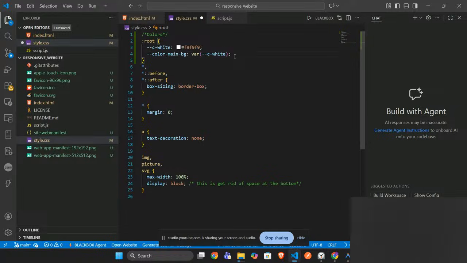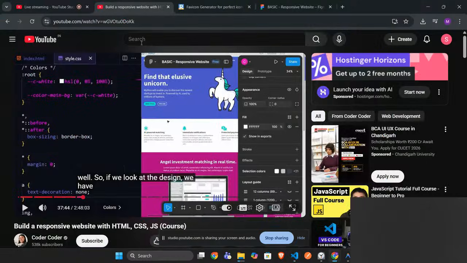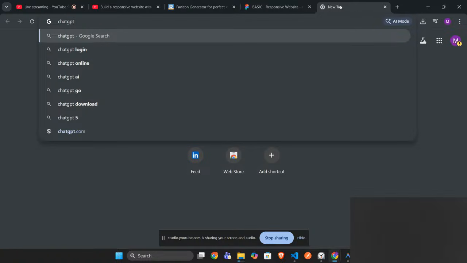So since I just typed it down, now I'll just copy paste the same thing to the GPT. So we'll be using the GPT as a guide for us.